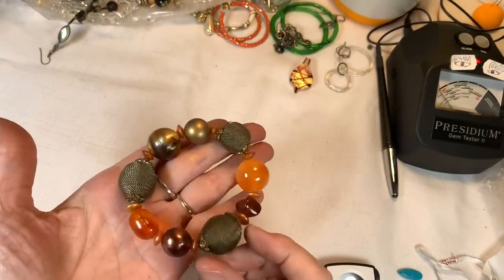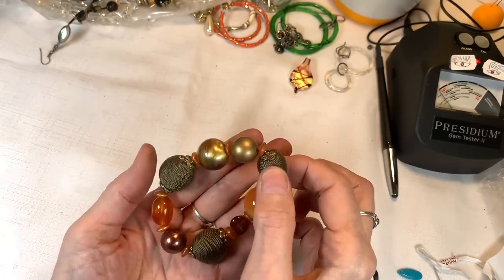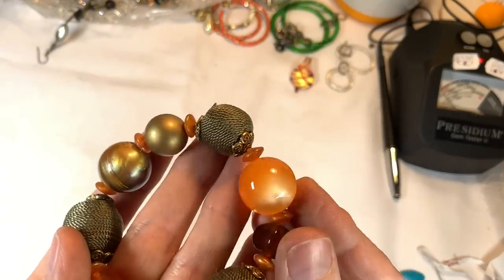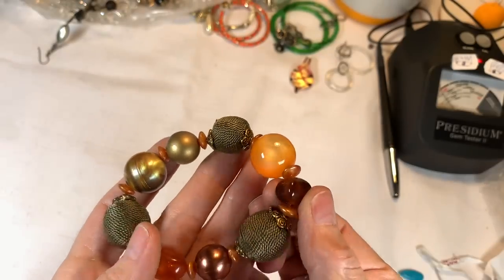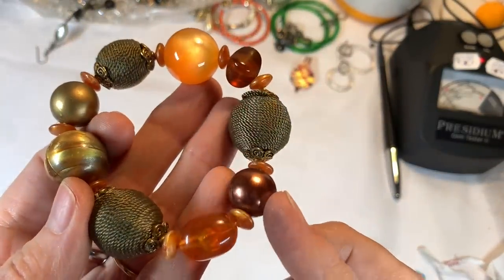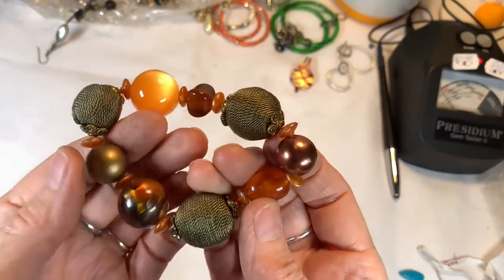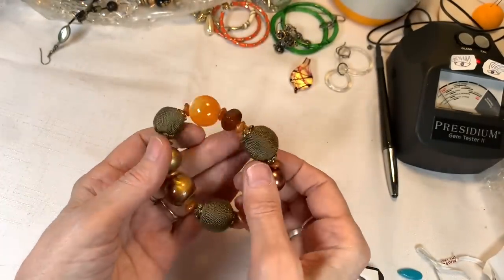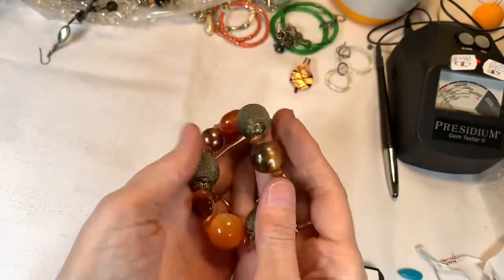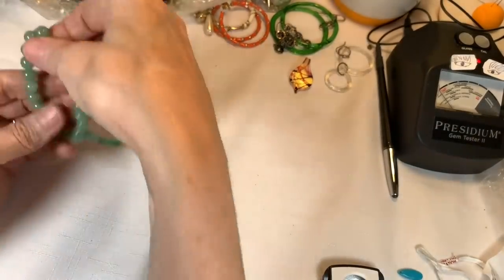Oh, that's a pretty one. It's a nice bracelet. Let's check this. Yes, the stretch is great. So this is like fabric wrapped around, and then look at the moon glow. Isn't that beautiful? Then we've got this sort of square bead, another wrapped one, and a very copper color bead here. So this is a cute stretch bracelet. Great looking piece. I'd say $5 on that. Nice stretch to it. That would match really well with some of the other pieces.